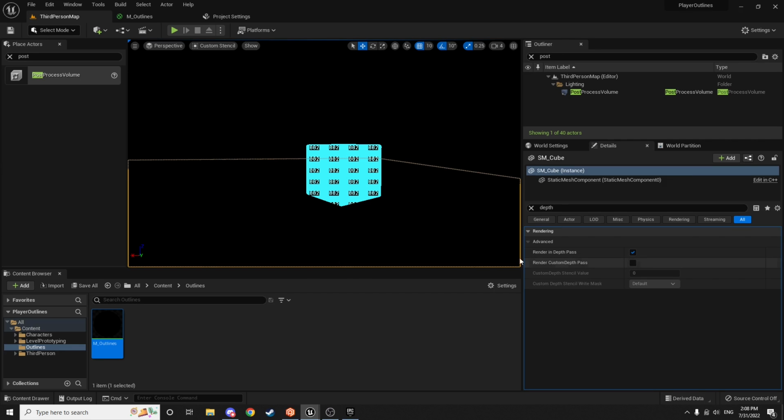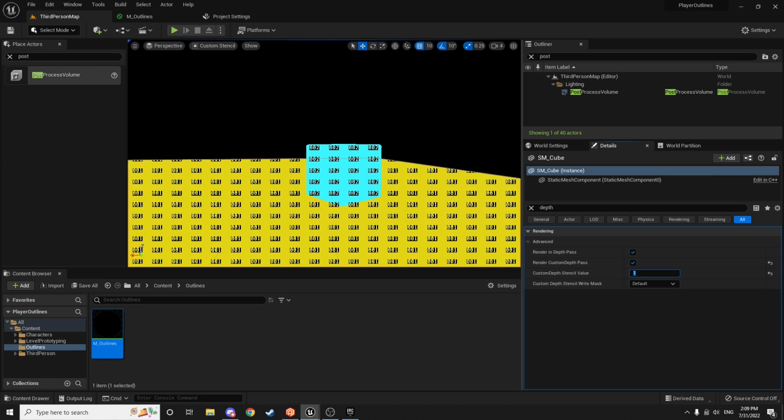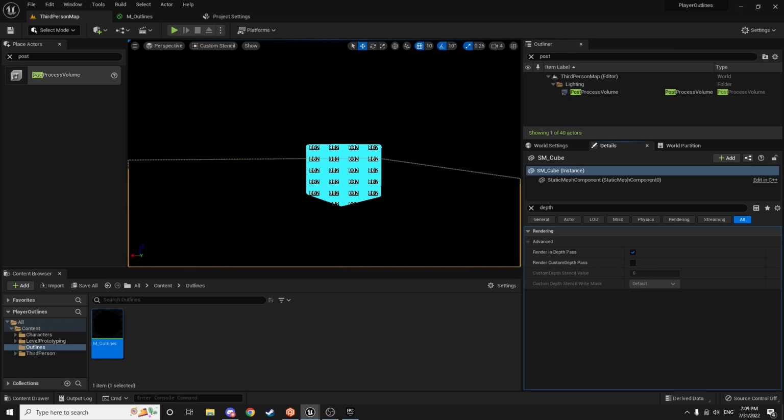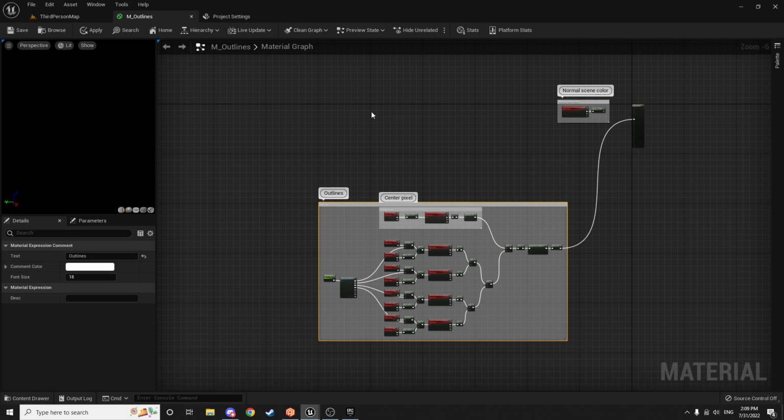And if we selected something else, like the floor, and said, hey, render this to the stencil buffer as well, and give this a value of 1, you can see it's basically re-rendering our whole scene, but it's just rendering out essentially 1, 2, 3, or some value to represent that, and then it's just choosing a color to represent it in this buffer. But that's neither here nor there. That's just something interesting if you cared about that. Anyways, let's switch this back to Lit so we can work on our material.